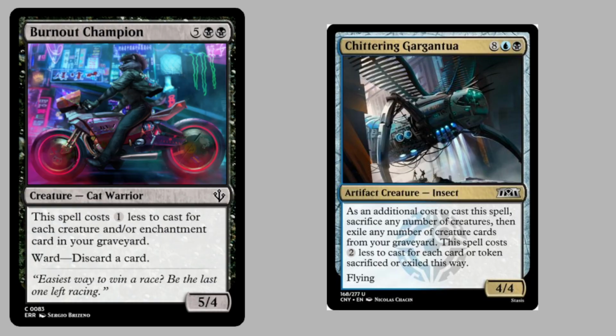I know I've been kind of down on the evasion-less creatures that care about the number of cards in your graveyard that fit a certain condition, but I do find myself really liking Burnout Champion. It's a 5/4 cat warrior for 5 and double black, but it costs 1 less to cast for each creature or enchantment card in your graveyard. It has a ward cost to make your opponent discard a card to target it.